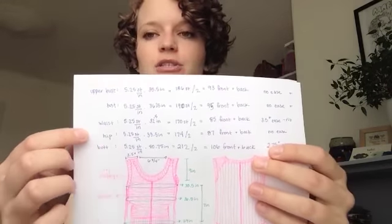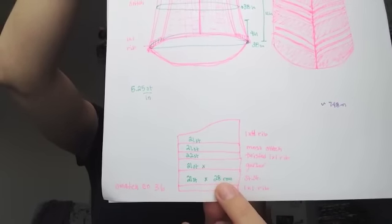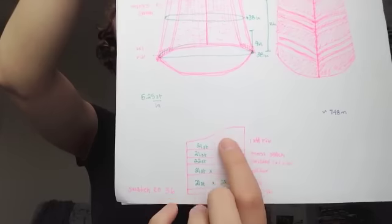You can see up here at the top, I did some calculations after I measured my swatch, and the stitch count that I was getting is pretty much 21 stitches and 28 rows, and these are in each of the different sections of how I swatched. There are some slight variations, but I've figured it out and thought about where it's going to be smaller. Okay, it's going to be a little smaller at the waist. Well, I do want it to go in at the waist, and I'm going to do some decreases, but I'm not going to do as many as I might if it wasn't going to be 1x1 rib at the waist, where I know it's going to pull in a little bit more.